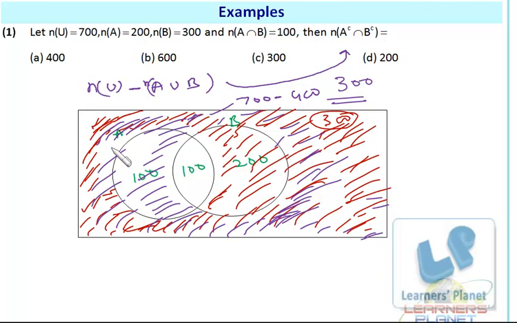So I told you the formula also, and I told you how to solve the problems using Venn diagram. In case in your exam, suppose you don't have a double color pen or you don't want to use that, then you can draw the horizontal lines and vertical lines to show A complement and B complement. Okay, so whatever the portion that is having horizontal and vertical line both, that is the area common between A complement and B complement. Okay, so that's pretty simple.